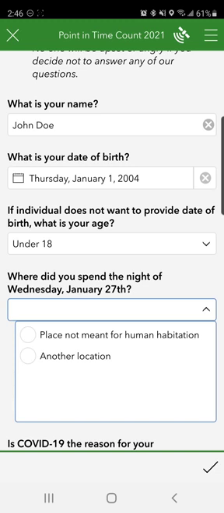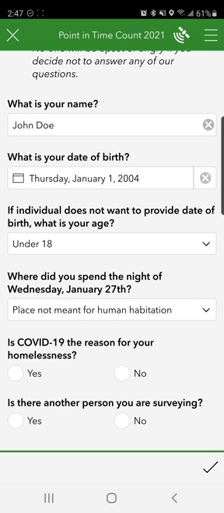Only people who are staying in a place not meant for human habitation, which means on the streets, camping, in their cars, in an abandoned building, or any other place not really designed to be lived in or slept in by humans, are considered part of the unsheltered count and are considered to have experienced unsheltered homelessness the night of the count. So make sure that you're being clear and that they understand that you just want to know where they were sleeping that night and record it in the proper category so that we make sure they are counted appropriately.